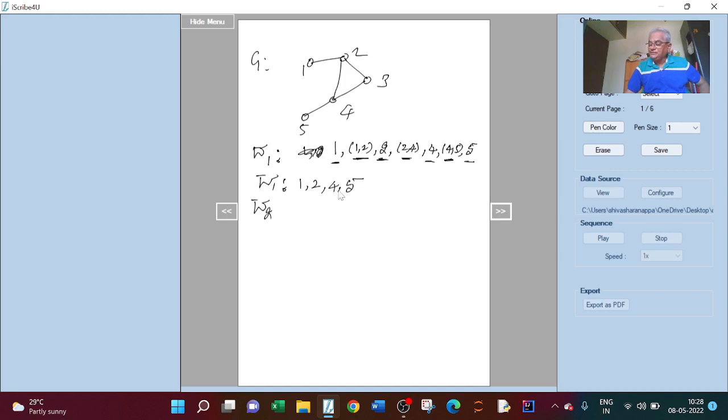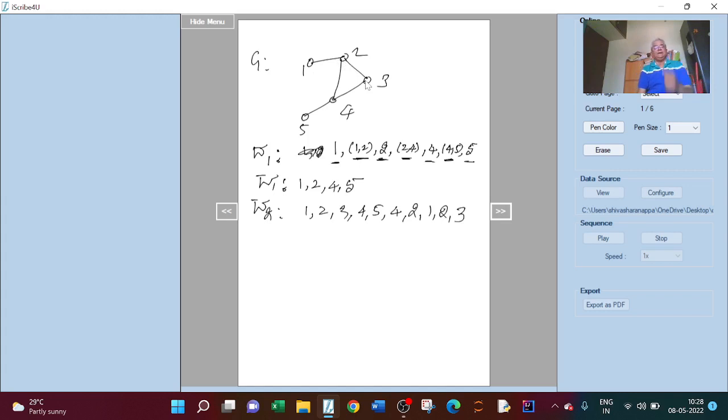I will go for another example here. 1, 2, 3, 4, 5, 4, 2, 1, 2, 3. Is this a walk? Yes, definitely. See here. 1, 2, then 3, okay, 3, 4, 5, again 4, again 2, then 1, 1 to 2, 2 to 3.